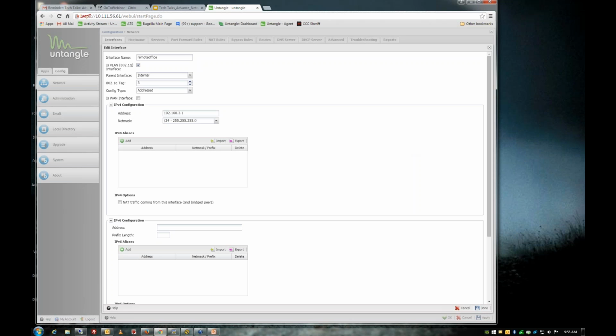Can you VLAN tag across IPsec? You should be able to. I actually haven't tried that, but it's just another interface. You would have to structure the rules kind of carefully on the IPsec to use the VLAN IP range for the local IP address, same way on the other side.